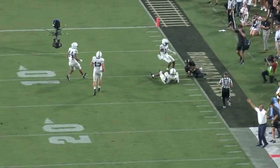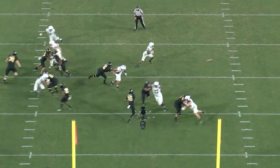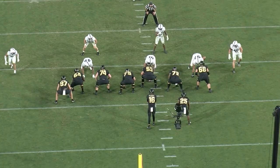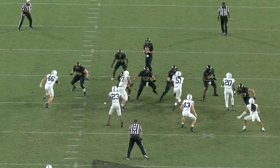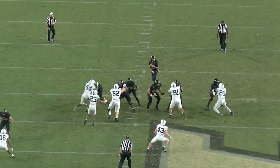Second, it's his change of direction quickness as an open field tackler. He is nothing like Christian Gonzalez or Devin Witherspoon when it comes to open field tackling. And that's something you just need to work on. Something that you go into practice, get it worked on, fix it, and you'll be just fine. He's capable as an open field tackler, don't get me wrong. There's no issues with that, but it is something that will probably need to be improved at the next level. Just because if he showed struggles in college, the struggles are going to be a little bit more noticeable in the NFL. So do you think he's going to follow in the father's footsteps? Yeah, I think he will.